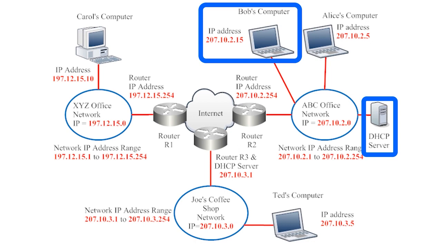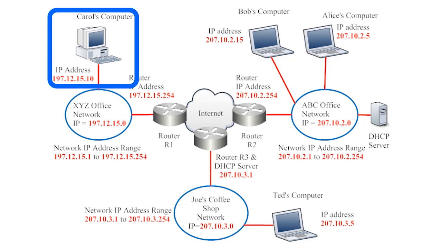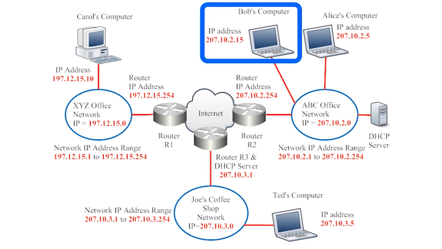Well, the advantage of a static IP address, like Carol has on her computer, is that her IP address is always available to her. She has a reserved place on the router. When IP addresses are assigned dynamically, as they are for Bob's computer over here, then there's a chance that there won't be any room for him when he tries to connect to the network. If the DHCP server has already assigned all the IP addresses available to it, then there won't be any left for Bob. The advantage of dynamic IP address assignment is that dynamic assignments are more flexible.